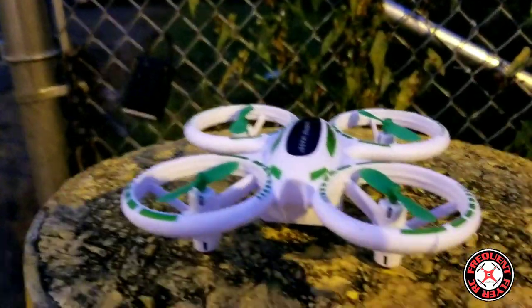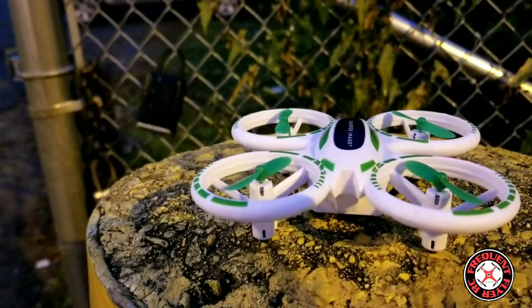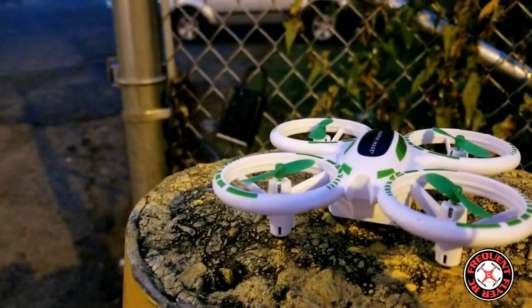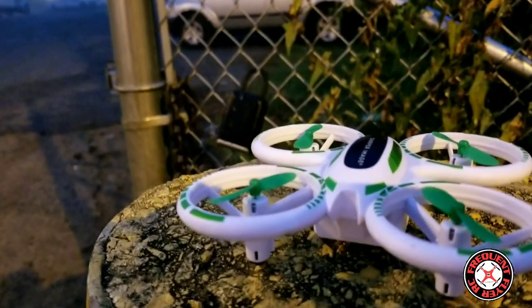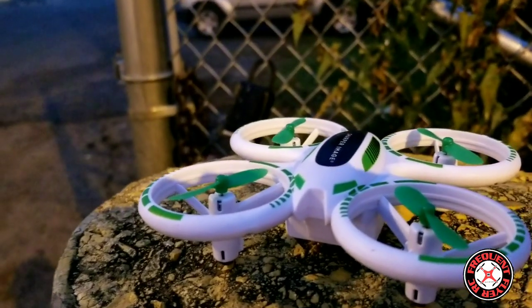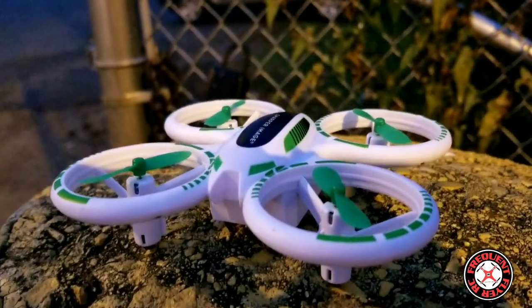I have flown it, so we're going to check this thing out outdoors. I will say that I tried this indoors and the first time I fired it up it was acting really weird — it wouldn't hold altitude, it was going to the ceiling and just wouldn't stabilize. But I put it on the ground and did a calibration, and that seems to have fixed everything. It was holding its height after the calibration.